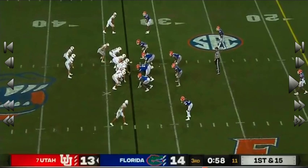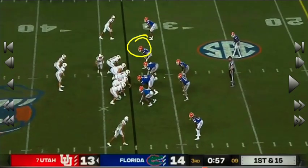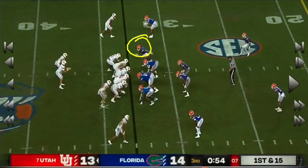All right, it's 1st and 15. To this point, Cox has largely done his job. However, now Utah's been driving. They've been driving 3 times in a row, if you look at it that way. Although they have no points, they've been driving 3 times in a row. And here's Cox. Cox has now decided he's had enough of this. It's 1st and 15. He's going to make a play.